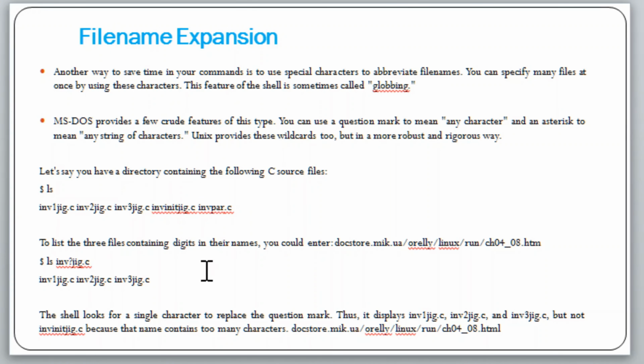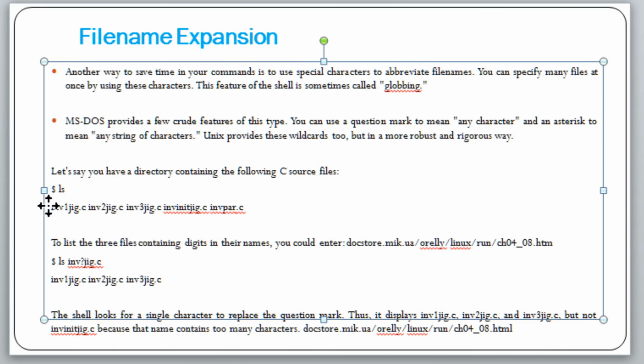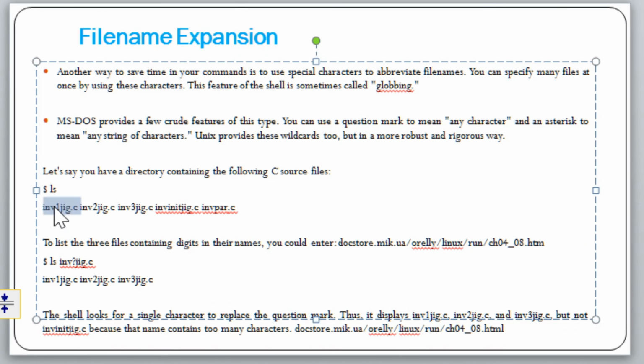So let's take a look at the example below. Let's say you have a directory containing the following C source files. So ls, you have your first file here. Second file there. Third file, fourth file, fifth file. Okay.